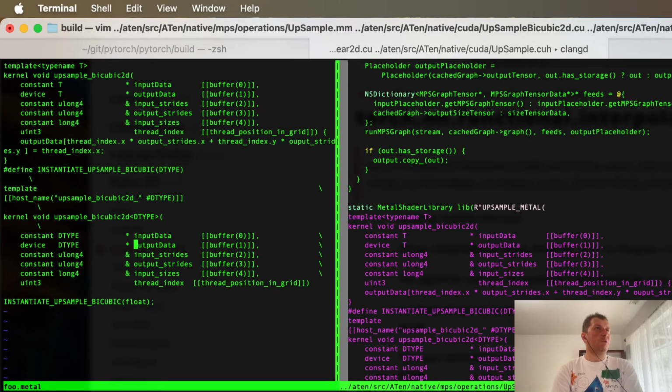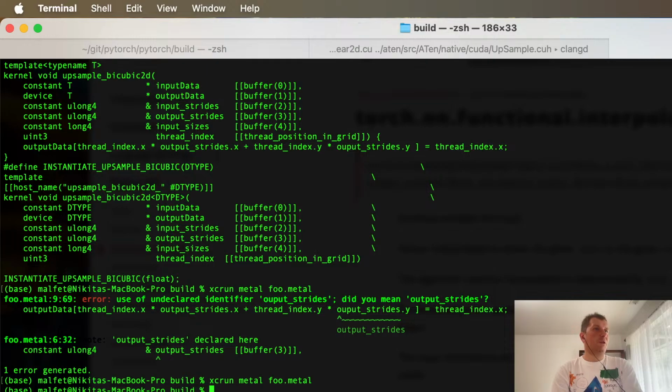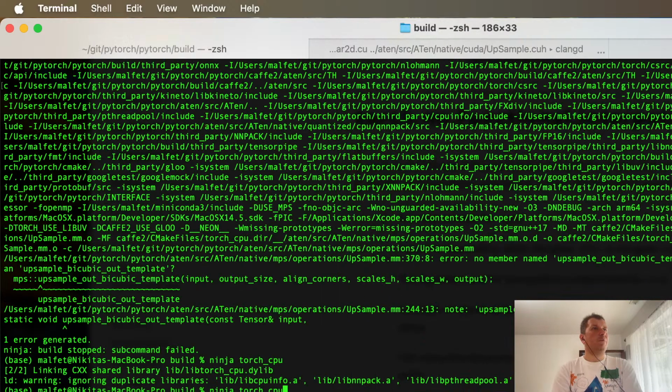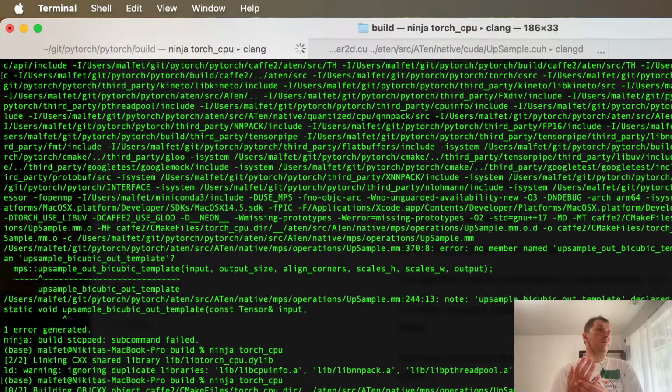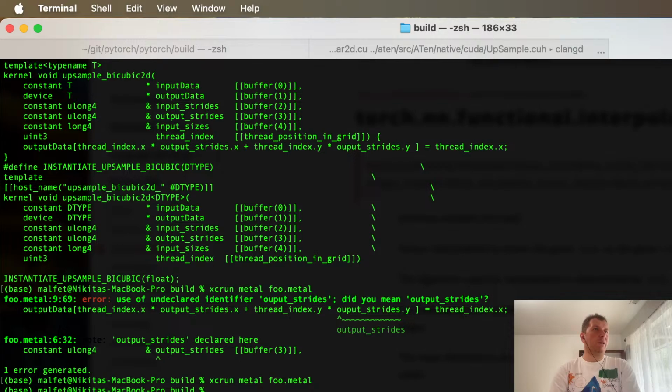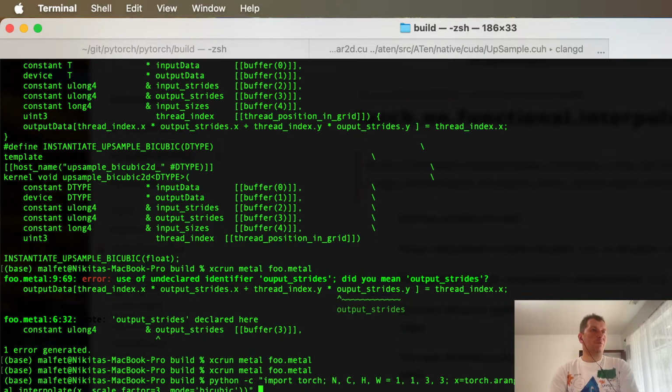So output, and I need T, and hopefully that's the only error. So I can copy it back here and compile again. And hopefully, again, we will see only zeros, but it will compile and get me a function.